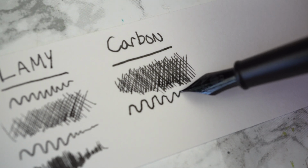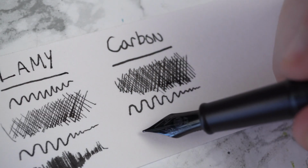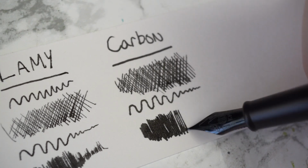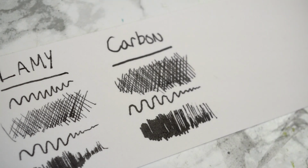I almost want to say it flowed more or it was wetter. I'm not entirely sure how much of that might have been this particular pen or if it's just one of the properties of the ink itself. But anyways, this ink flows beautifully and is really nice and black.